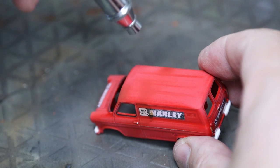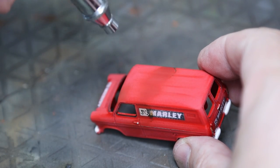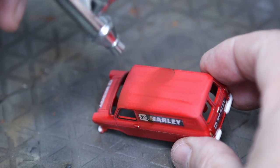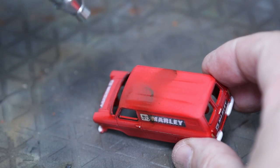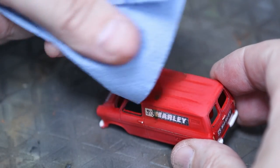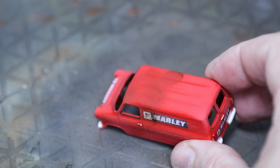So this in here is a color called Smoke from Vallejo. It's a Model Color version, so you need to thin that down. And I may have thinned it a little bit too much because it's starting to run and the pressure's off on this one, but not to mind.